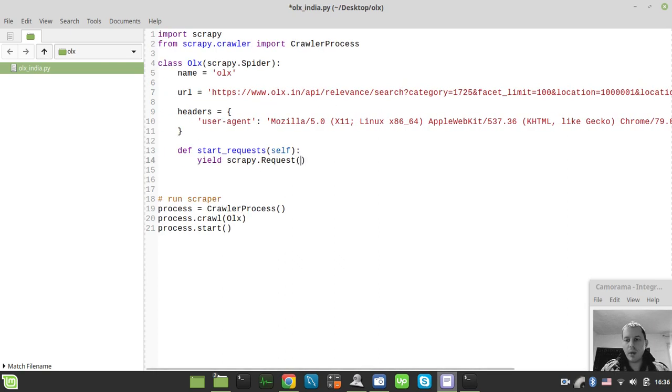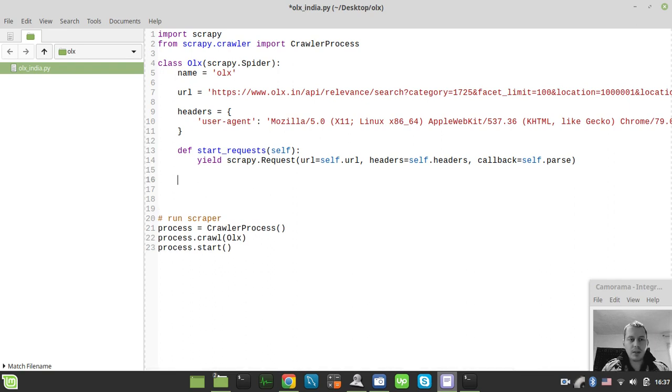So now the Scrapy Request object in our particular case would take several arguments. The very first one would be the URL, which would be equal to self.url. I'm using this inner OLX class variable called url. And then we also need to specify the headers, which would be equal to self.headers, which are these guys here. And also we need to specify the callback function, because Scrapy is doing requests asynchronously, which means that it needs to invoke some sort of callback function as soon as it's done with the request. So here we will say self.parse. We didn't yet create this, but we'll do this right in a moment.